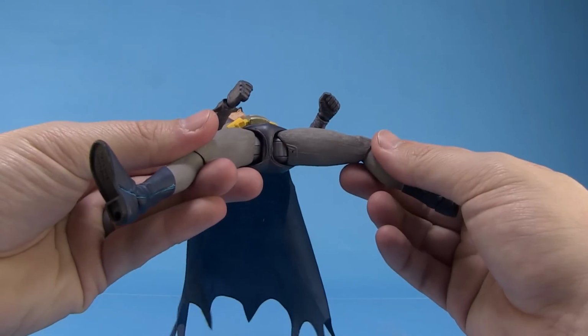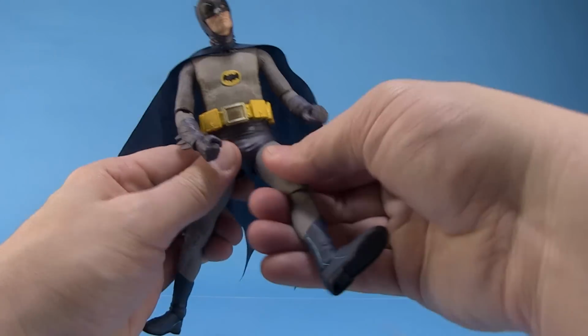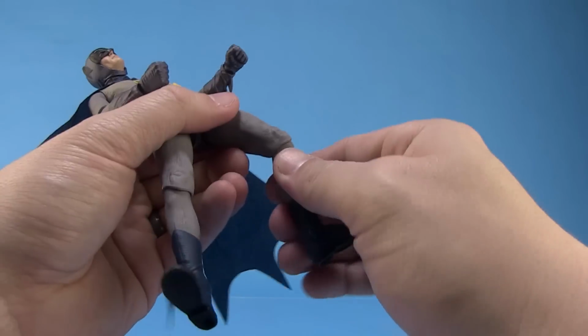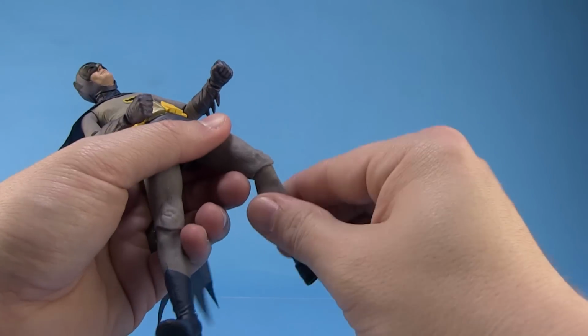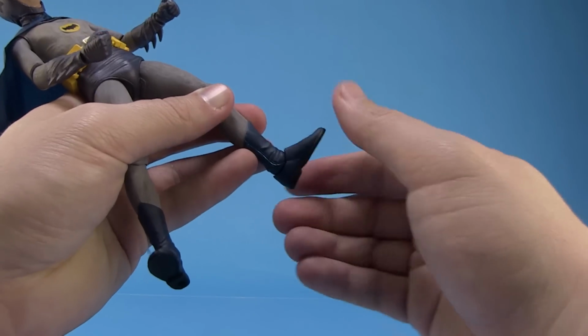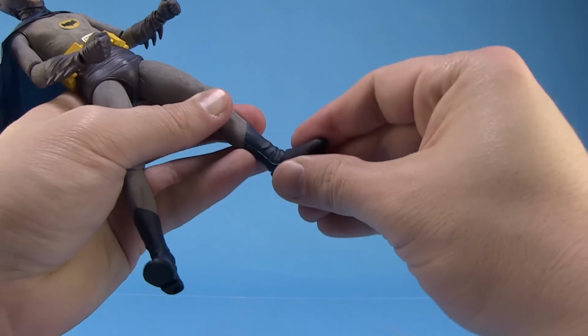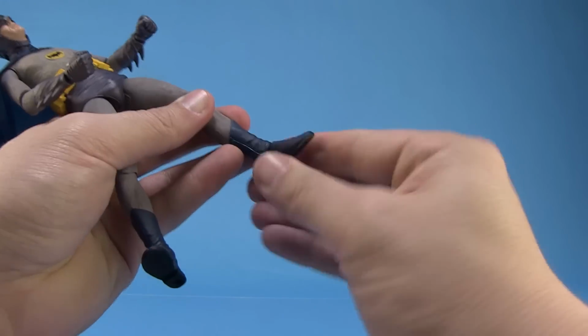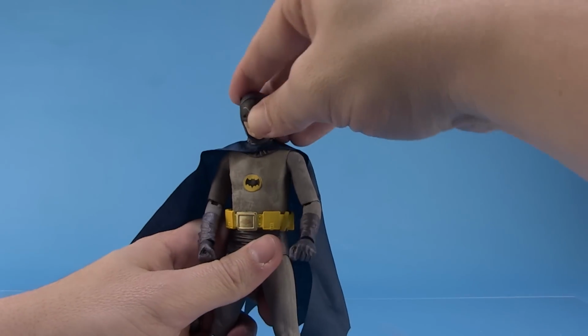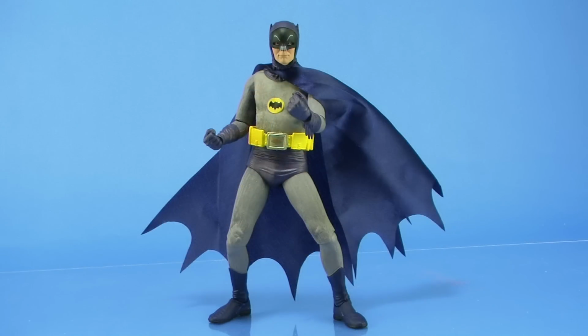You got the nice ball-like hinge joints at the thighs, so legs can go outwards, forwards, backwards, as well as swivel. Great, nice hidden joints at the knees, which NECA does very well. So you can bend the knee forwards and backwards, as well as swivel it. And then we've got really, really nice ball joints at the ankles there, so you can see the foot can pivot side to side, forwards and backwards, kind of rock and roll all the way around. So you should be able to pull off some pretty decent poses with this guy, which is really, really great.